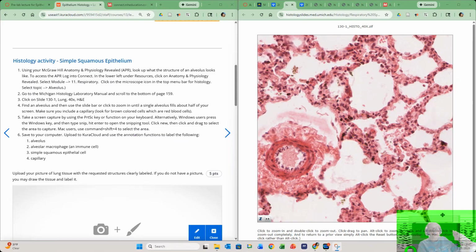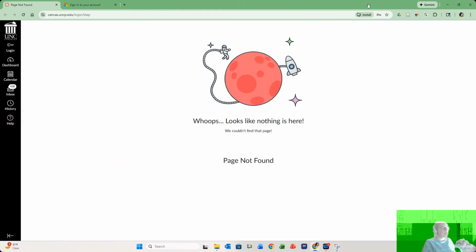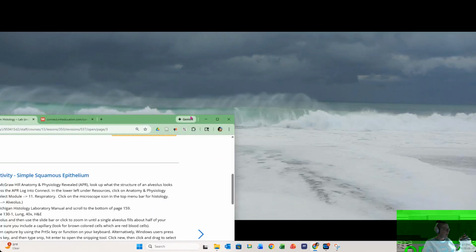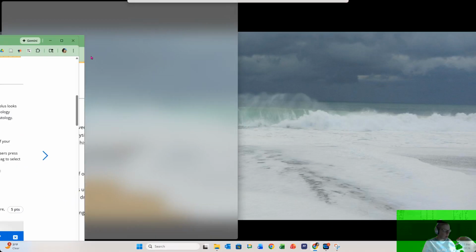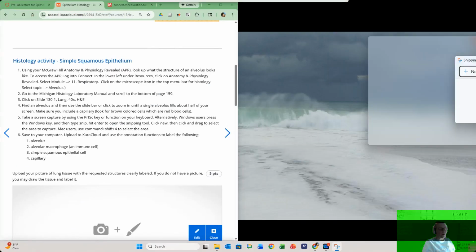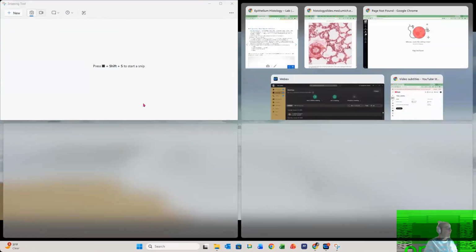And my snip tool is open, but I'm not sure which window it's open on. Got a lot of windows here. Hi, buddy. All right, it's not open on either of those two. There it is. I'm gonna drag this here.